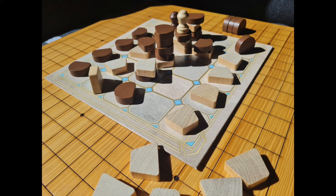My favorite abstract of all time, number one, Tack. A straight up classic that will stand the test of time. This game is the second game on the list from James Ernest. He also designed Hens and Chicks that we talked about earlier. He's a genius. What can I say? Tack stands for me shoulder to shoulder with the likes of Go and chess, shogi, obviously. A game like this doesn't come around every day.